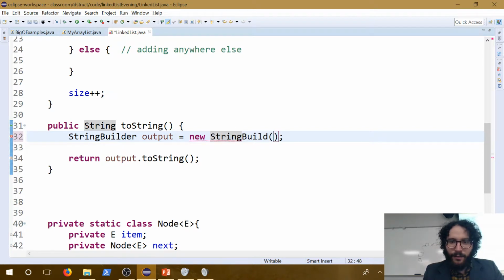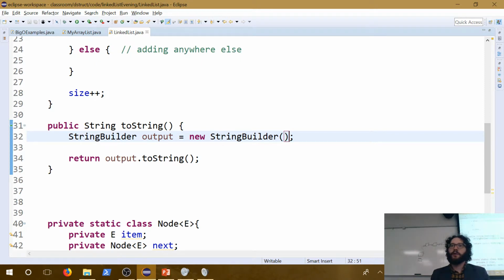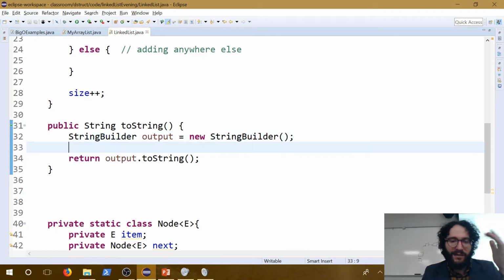One thing you may have already learned is string concatenation, where you can do A plus B and you get AB, right? Well, what they don't tell you is that the concatenation operation in Java is actually pretty expensive computationally, and StringBuilder is a more efficient way to do that. So this will make it so that when we print a string, it will go very quickly. What we're going to do is just glue all the pieces together when we need to.